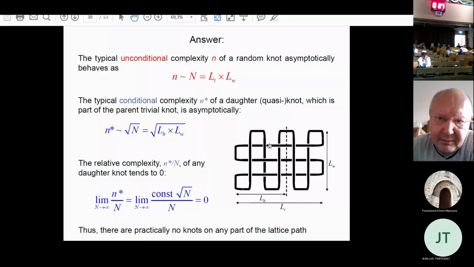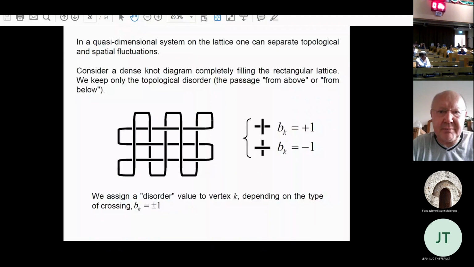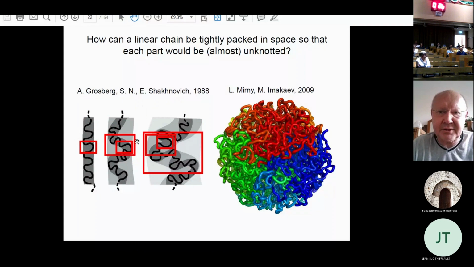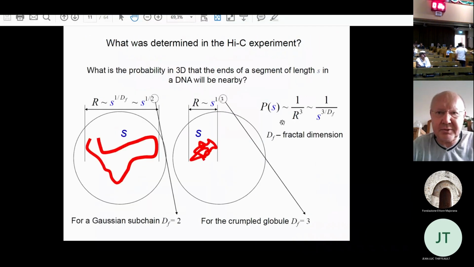how we can work with that: we can use braid representation, then consider conditional braids. I will not pay much attention to that because I talked a few times about it, but just to summarize what is known. Having the trivial topology and putting the random path in a small box, we end up with a fractal structure such that the fractal dimension is 3. I forgot to tell you that the fractal dimension of this is 3, just because, as it was shown here, any subpart is collapsed in itself.